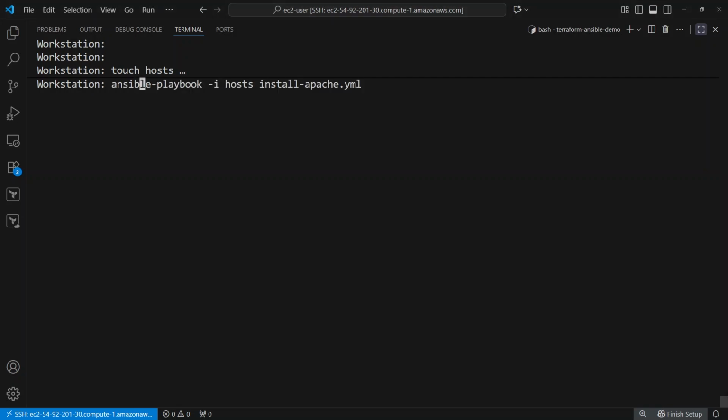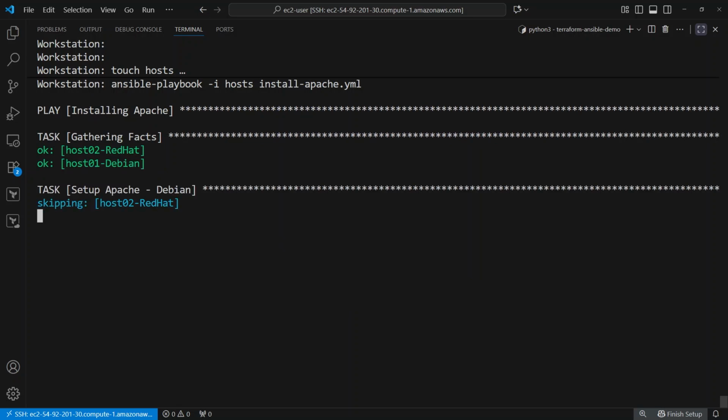This time I'm going to use the ansible-playbook binary, pass our host file, which will be for all the machines, and enter the playbook file we've just created. And it will start the process of executing our playbook. When we enter the name of our playbook, it automatically executes the gathering facts task by default. This step is specifically designed to collect the machine's properties, populate the variables, and enable Ansible to properly manage all the hosts within the environment. All right? I'll be back as soon as I've finished.